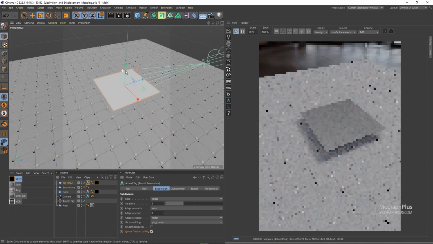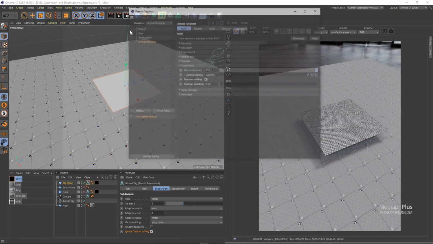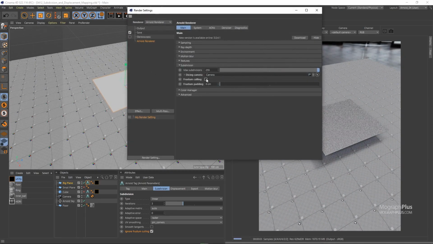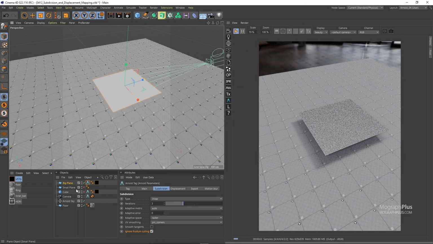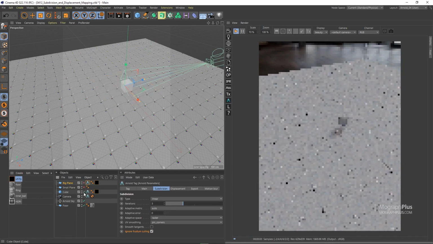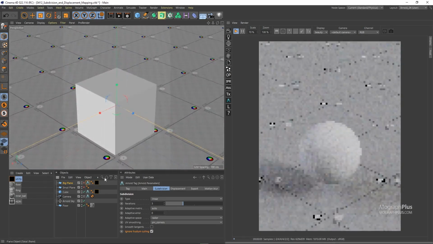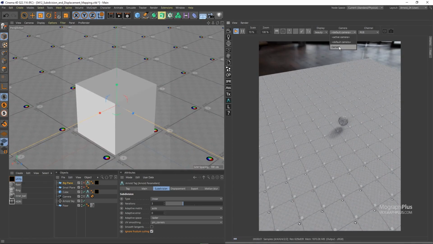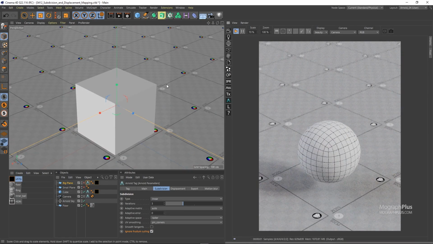Now that we have this foundation about subdivision, let's discuss displacement mapping, which allows you to create real geometric details based on a texture. The difference between displacement mapping and bump mapping is that bump mapping was just an illusion, right? We wouldn't alter the geometry, but displacement mapping actually creates and alters the geometry. And it is obviously much more realistic. Now let me show you how displacement mapping works.